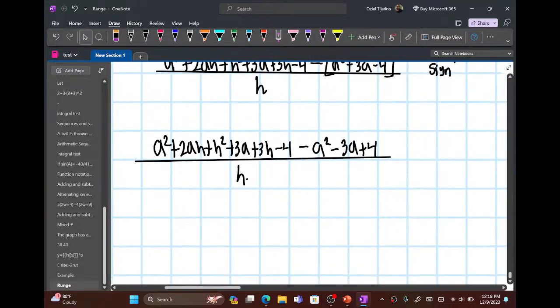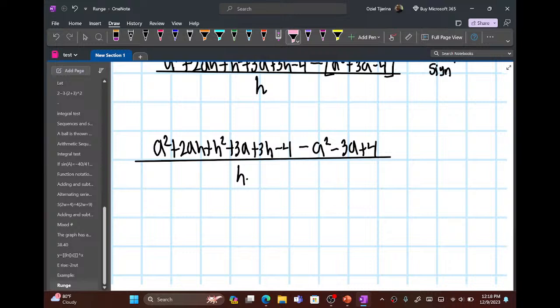Now let's look at our like terms. You want to look for things that are common here. We have an a squared, a negative a squared. We have a negative 3a, 3a. We have a 3h, or actually, I'm sorry, we have a negative 4 and a 4. Those are all going to cancel out. So this cancels out with this, cancels out with this, cancels out with this. You have to really have good eyes for these guys. Really, really read it carefully.